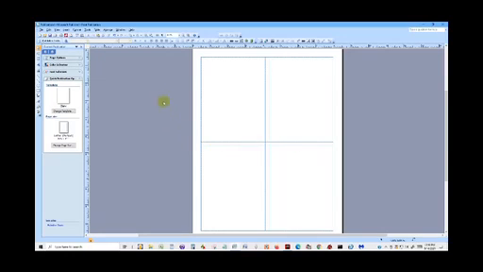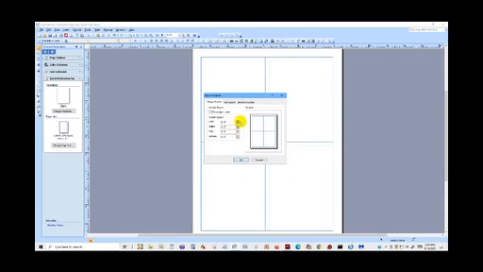And now, if you notice the page I have here, it's 8.5 by 11, and I've divided it up into 4 sections. I did that by going up here to Arrange, and going to Layout Guides. I set my margins to 0.5 inches. 1 inch when you're making a small booklet takes up quite a bit of the page, so a half an inch is a good compromise. You might want to go with 1/4 of an inch.